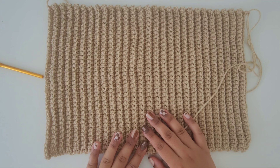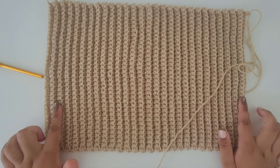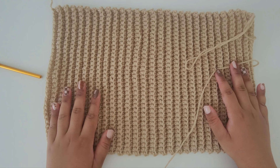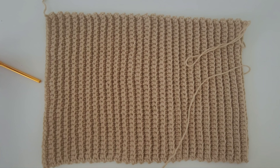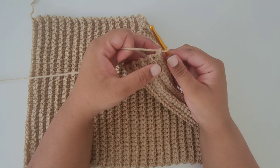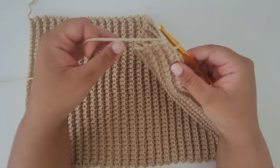I've just finished all of my back loop single crochets and I've done about 53 rows. The number of rows depends entirely on what size beanie you're making. Keep in mind that the length should comfortably wrap around your head — just stretch it out, wrap it around, make sure it fits properly. Once you've made all your rows to where it fits comfortably, we can go ahead and continue finishing off this beanie. At the end of this last row we should finish off with a chain one.